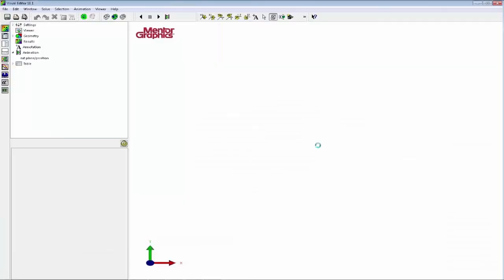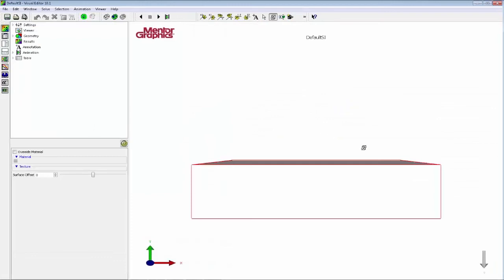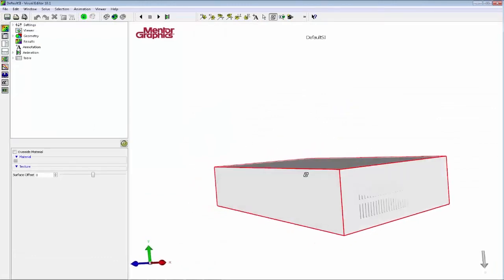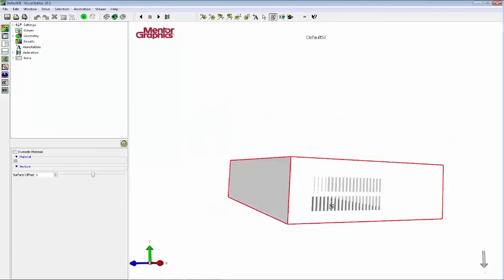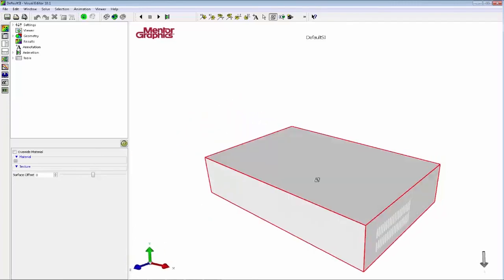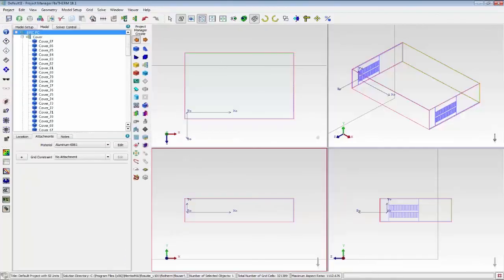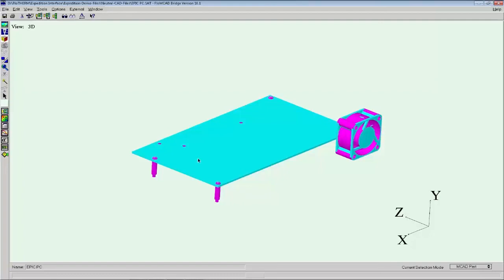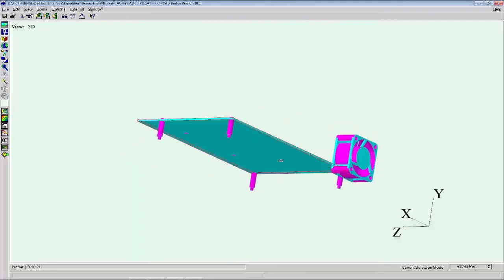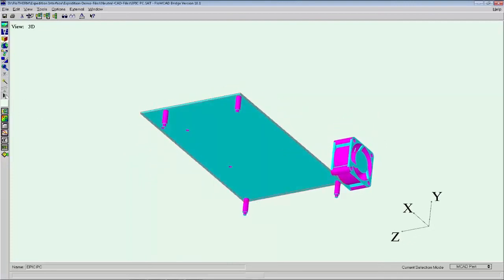So now, again, if we check that, we have our casing, the top part, the top case, and the bottom case, and they connect well together. Right, Flow MCAD Bridge. Now, this is the placeholder PCB. This isn't actually the PCB we're going to use. We're simply going to use it as a placeholder where I'm going to move my detailed PCB into. By selecting it, I'm also going to control-select these standoffs like this.